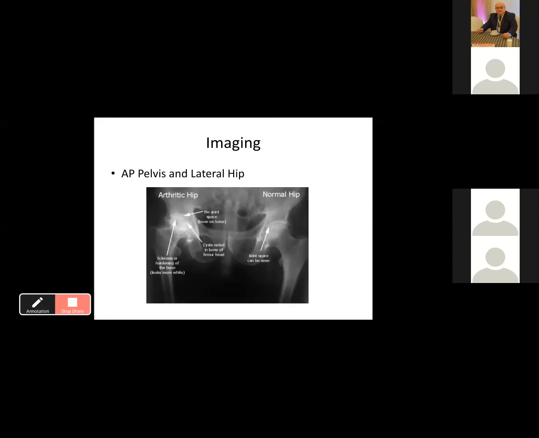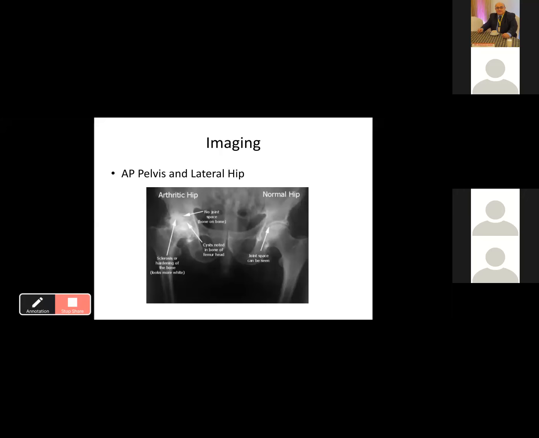But the mainstay of what you're probably going to be shown is an X-ray. This is the commonest, and realistically in primary arthroplasty, the only and best investigation that you need, which is an AP pelvic X-ray. You can also have a lateral of the affected side. The features that you're looking for are loss of joint space, because we can't see cartilage on a plain radiograph, so as that cartilage is worn away, you lose the joint space.